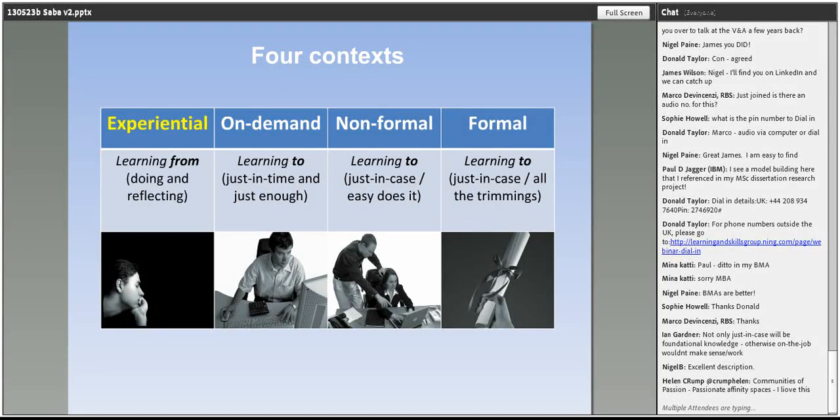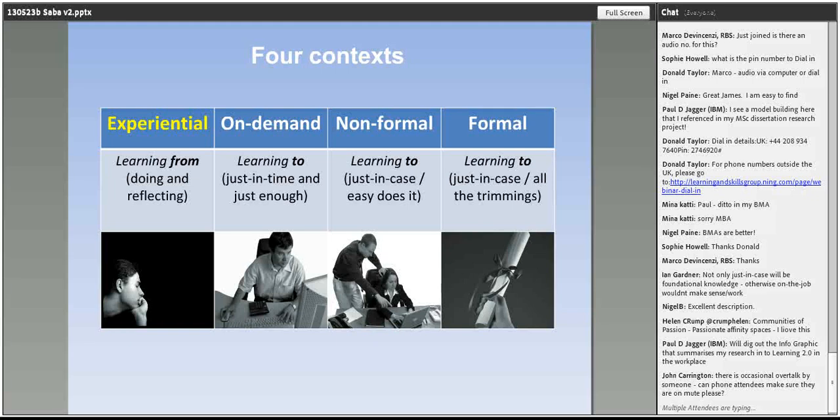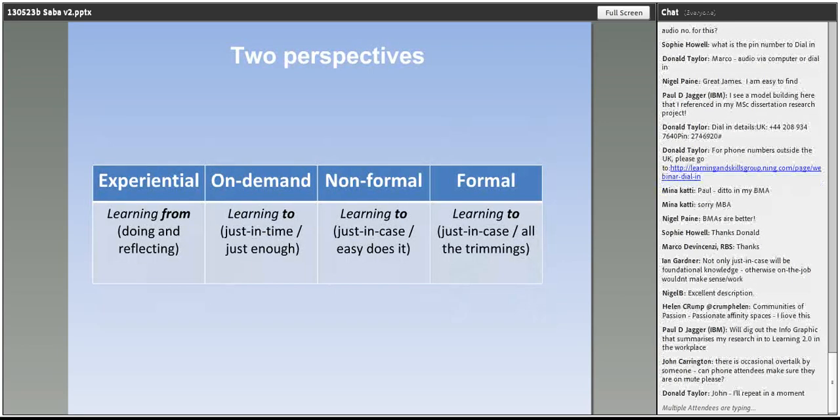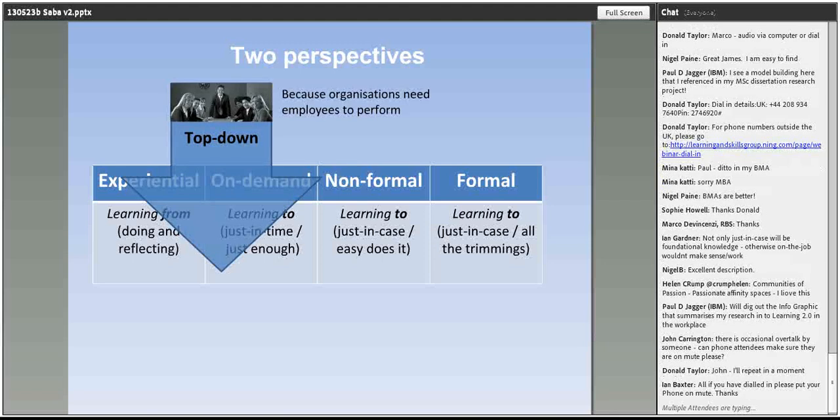And then there's what all of you have been talking about as learning through trial and error, through practice, through reflection, through doing work on the job, and that's experiential. And I don't think it's possible to have a learning architecture, an overall organizational strategy, without looking at all four of these elements. Now, there's another angle to this which I'd like to explore with you, which is the fact that there are also two perspectives on these four elements.